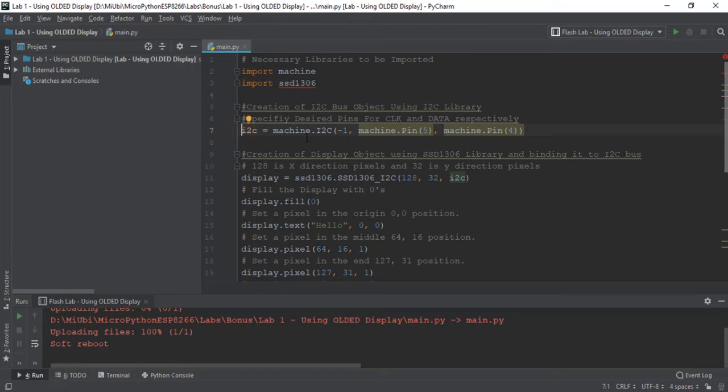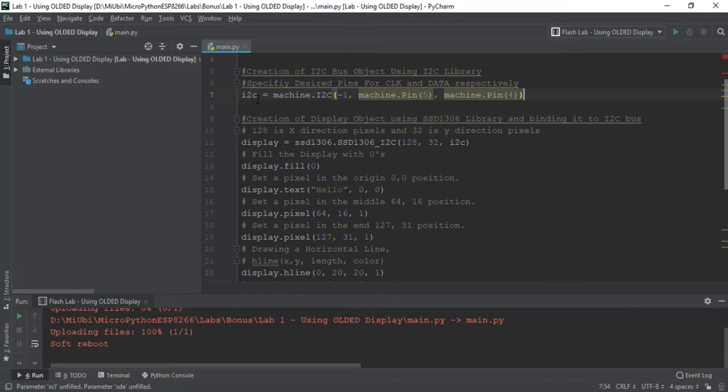In this specific part of the code, I'm trying to create an I2C object, where I'm binding the I2C object with the pins, where the fifth pin is the clock and the fourth pin, GPIO4, is the data. Once the I2C object has been created, we have to bind the I2C bus with the display object, for which we use this SSD1306 library function call, which creates a display object that binds the I2C bus with the display, where we clearly mention the size of the display.